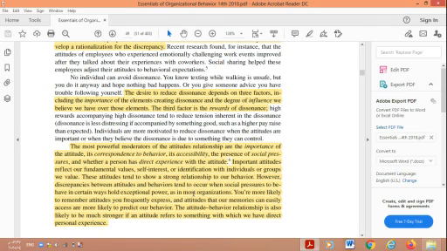As in most organizations, you are more likely to remember attitudes you frequently express, and attitudes that our memories can easily access are more likely to predict our behavior, which is related to accessibility. The attitude-behavior relationship is also likely to be much stronger if the attitude refers to something with which we have direct or personal experience.